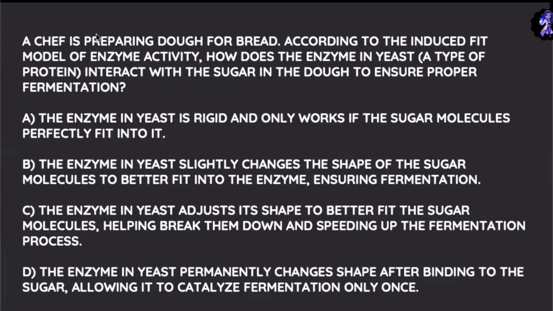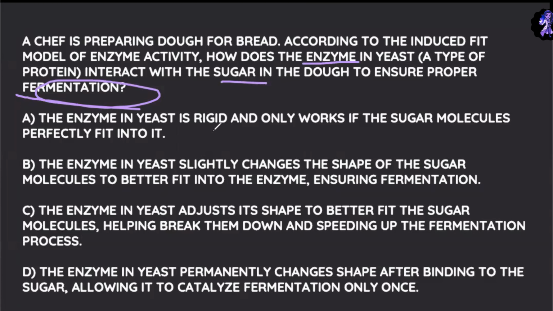The question basically says a chef is preparing dough for bread. According to the induced fit model of the enzyme activity, how does the enzyme in yeast, a typical protein, interact with the sugar in the dough to ensure proper fermentation? This question, based on your knowledge, may seem out of scope because they talk about fermentation, which we'll cover later on in the unit, but it really isn't because you're talking about the relationship between the enzyme and the sugar. So basically, when you read your answer choices, let's try to review them together.